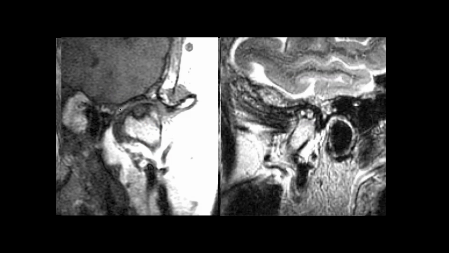Here are the coronal images. So there's erosion of the head. Yeah. And again, I'm not sure I see a disc. It's a very narrow joint space. Very narrow joint space cyst. There's a little anterior osteophyte here, and this is someone who had prior trauma, and this is post-traumatic degenerative disease of the temporomandibular joint. Okay.